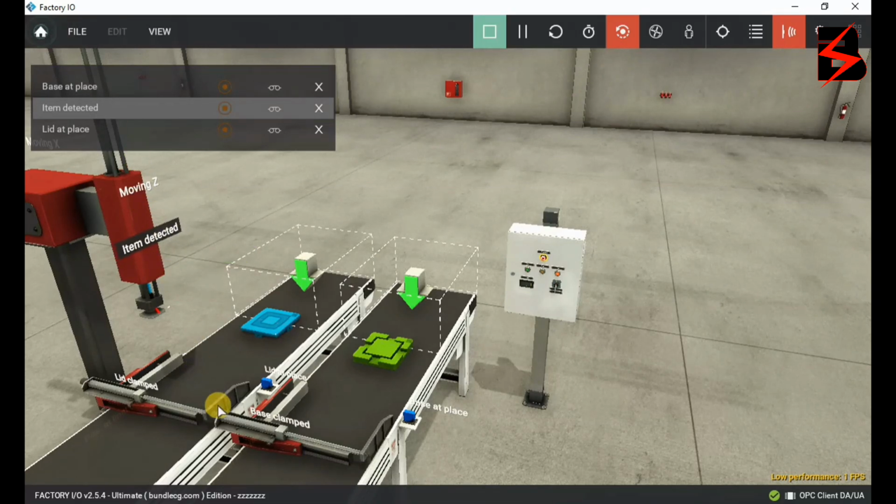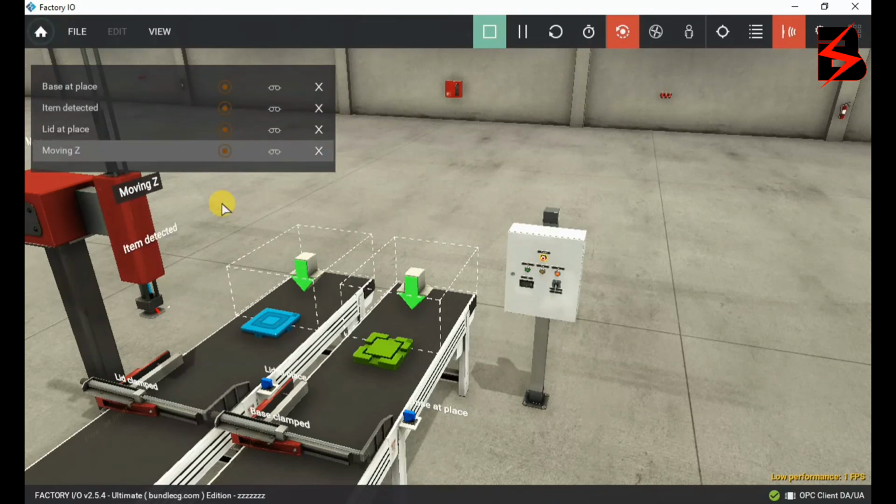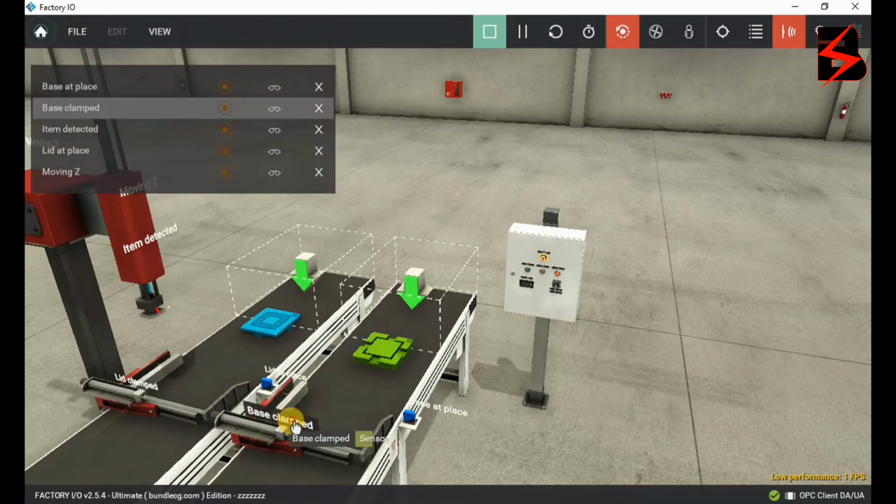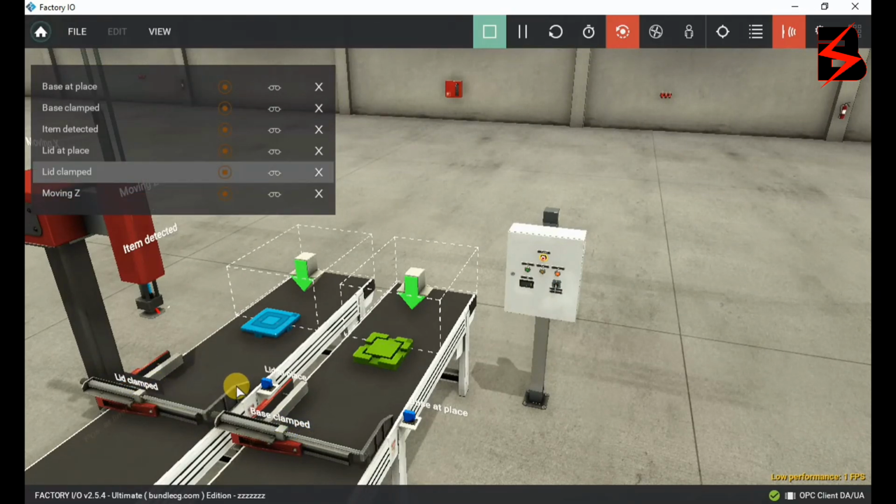When this handle moves down, this sensor detects the item at the conveyor. Then moving Z is a sensor that reads that the arm is moving down. Then we have this one, base clamped. When the base is clamped, this sensor is going to detect. Then you have leads clamped. When this lead is clamped, the sensor is going to detect.